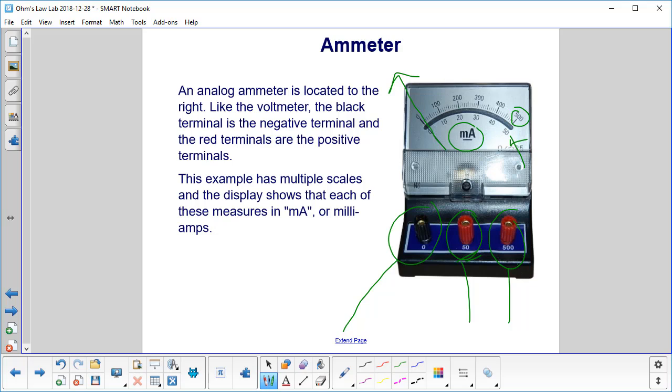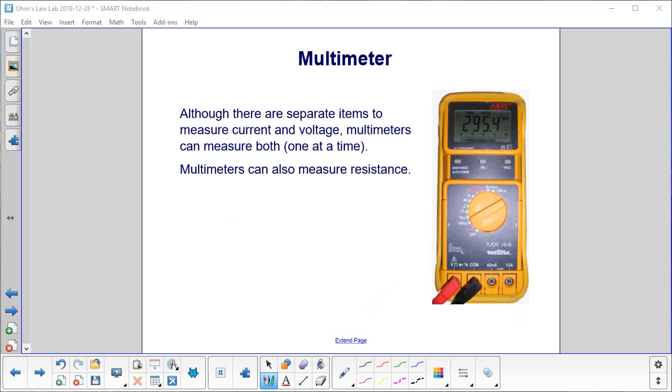Now you can clearly see whether it's 20, whether it's 21, whether it's 19, and you can even say it's 20.5 or 21.5, so you can make a more precise measurement with this scale. This is a more practical device. It's called a multimeter. It can measure current and voltage one at a time, and it can also measure resistance.